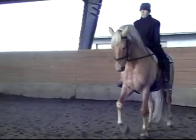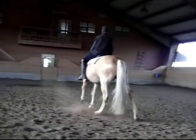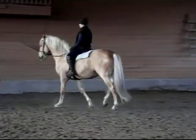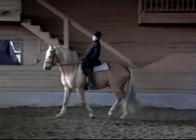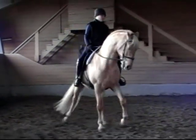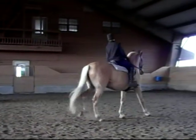Change direction. Bend him left. Put your weight on the left, right stirrup. Fix your left hand. Bend him left. Bend him left. Bend him left a little more. Push the horse forward ahead of him, not sideways.